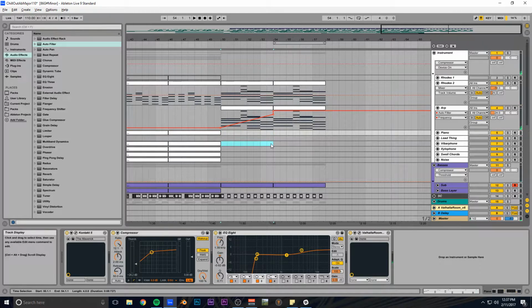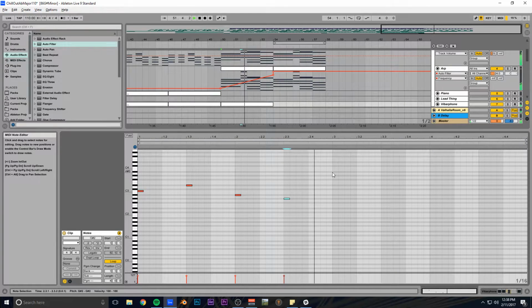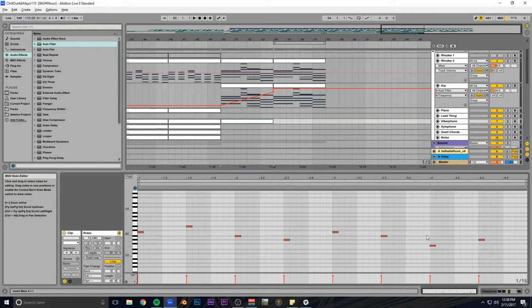Piano, but I kind of want a vibraphone. Like that. Chord. It's E flat, so that F that I have right here, probably not the best choice.